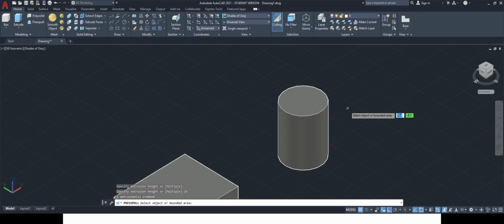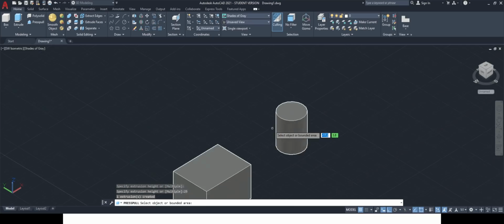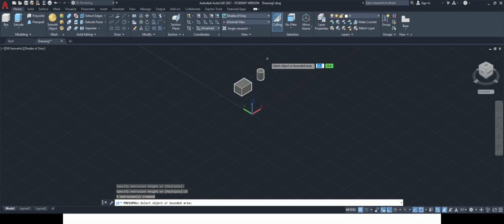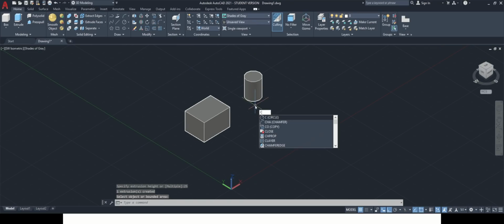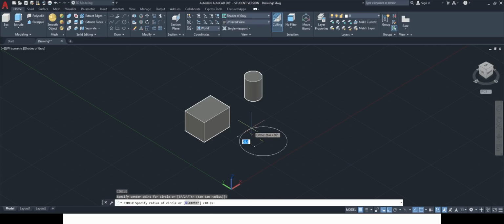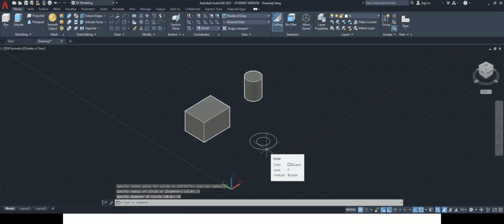Let us understand the difference between extrude and press pull command. Let us draw two concentric circles now. So I will take exit from this command by pressing escape. I have to draw two concentric circles. So type C, press enter, center, diameter. One is of diameter, let us say 30, enter. Again circle command, I have pressed shift on my keyboard, specify the center, specify the diameter. Let us say now diameter is 15, press enter. So we have got two concentric circles.